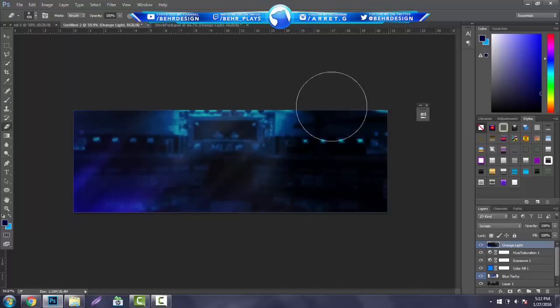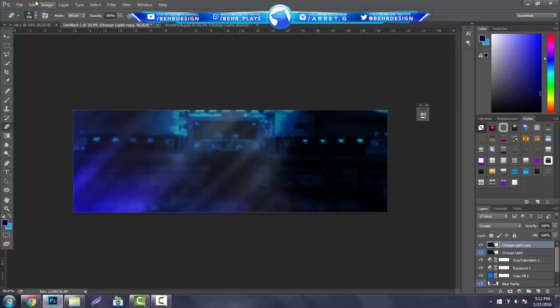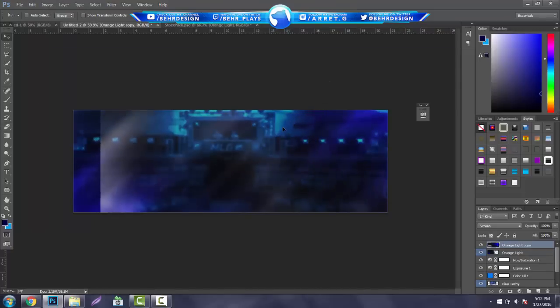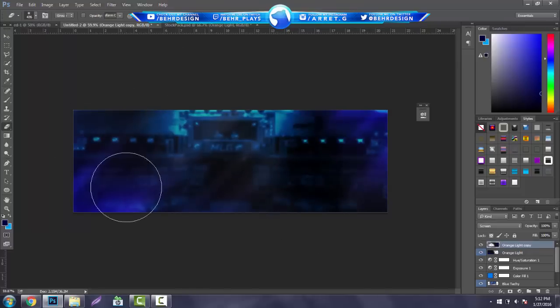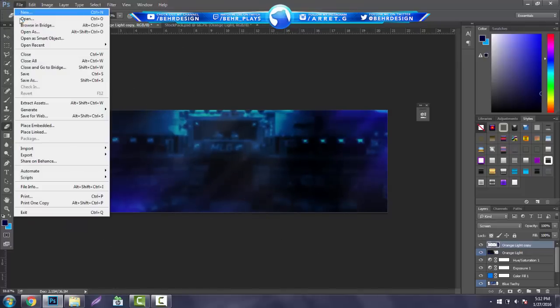Just delete those white ones on the top right-hand corner, because you're going to hit Control J and then flip 180 degrees and just put that up there. It just creates a nice ray effect. So this is pretty much just the basic stuff. Right now you guys want to add your logo.